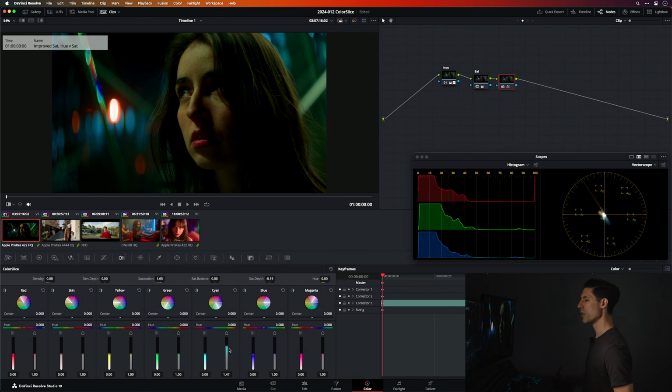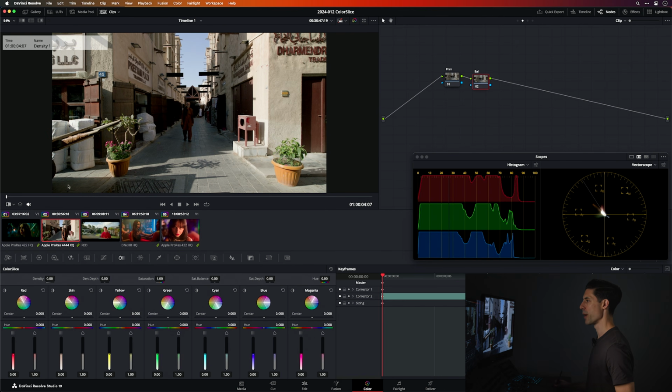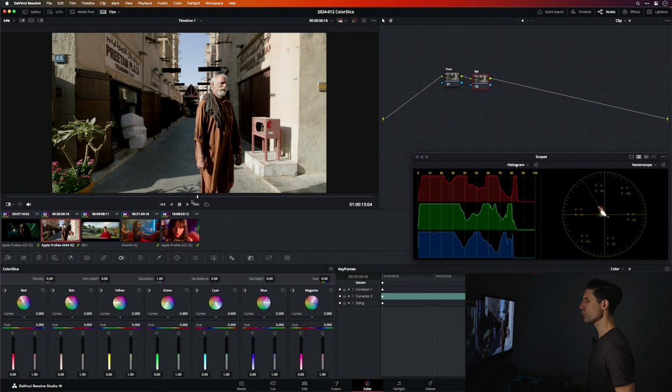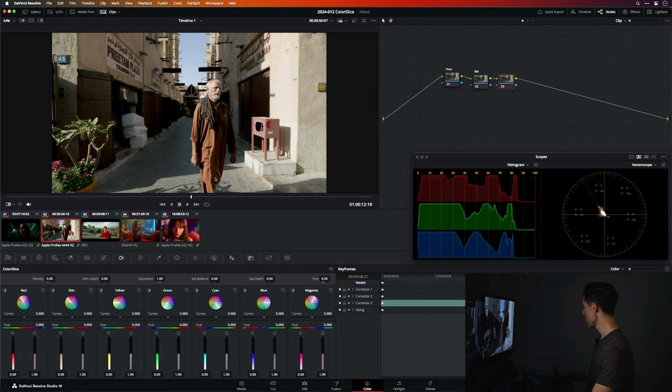Another thing that I'm using all the time here in the ColorSlice tool, let's take a look at another shot. I'm going to scrub forward here, let this guy find the daylight. And what I want to do now is create a new serial node, and I'm going to once again increase my overall saturation. Gosh, that looks good. So much better than I'm used to seeing from a saturation knob inside of Resolve. And what I want to do now is play with my color density.